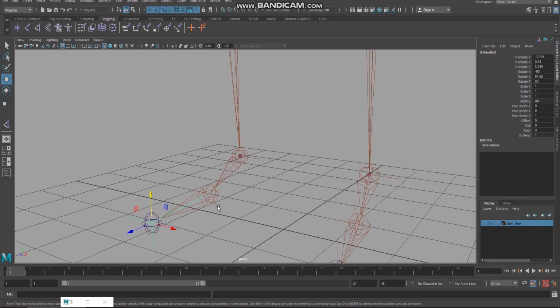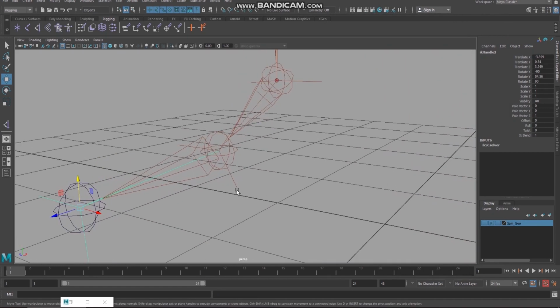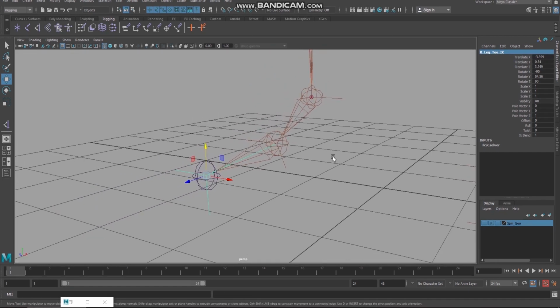So for this, I'm going to give the name right leg ball IK. And here, right leg toe IK.